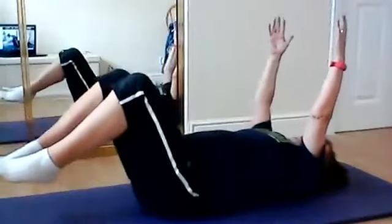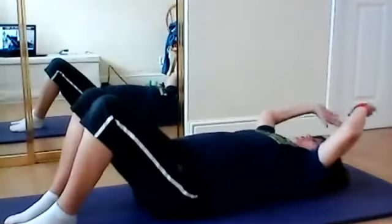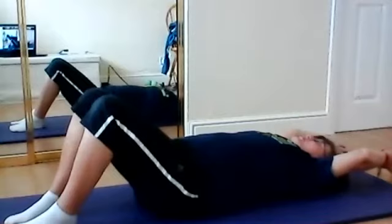Breathe out. Tap your feet down. Take your arms over your head. Again, bend your elbows if you want. Stretch your arms out straight. Hold it.